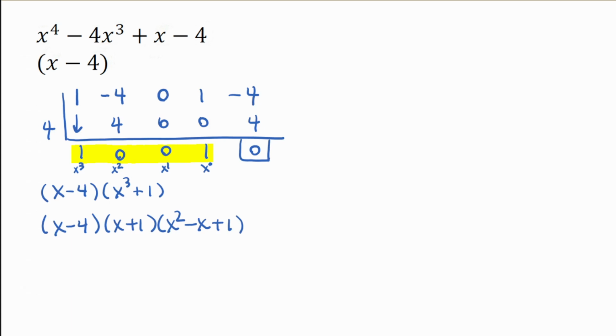All right, there you go. So I went and ran it through synthetic substitution or synthetic division, and I was left with x minus 4 times x to the 3 plus 1. And now another thing I forgot to mention any of the other times I've been talking to y'all about this is that if you're having trouble with the place values here, you can start with the remainder. Well, we know the remainder goes over the divisor. Then it's the constants, which I might call x to the 0, because I'm trying to remind you that the 0 power of a number is equal to just 1. Then we've got ascending powers: x to the first, x to the second, x to the third. So that's where I got 1x to the third plus 1.